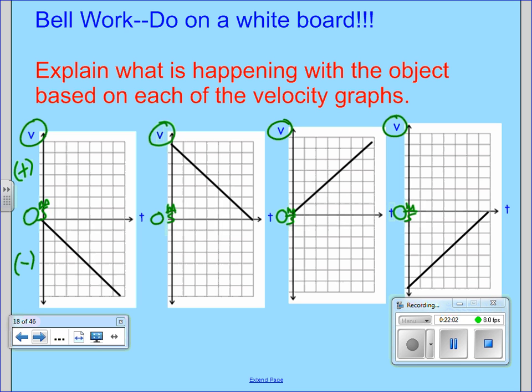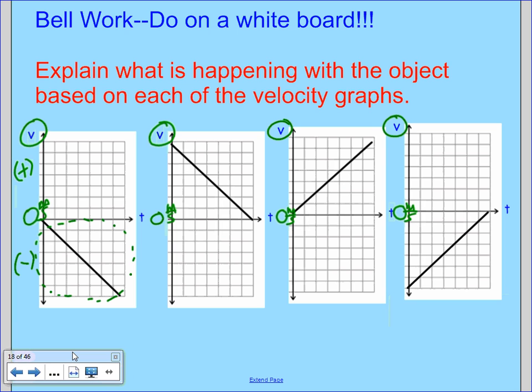The first graph has the graph drawn down here. So that means that the velocity during the entire interval of time is negative. What does a negative velocity mean again? Well, negative velocity just means that it's moving in the negative direction, or we like to say sometimes towards the origin. So this velocity is moving in the negative direction. What about the second one? Notice that the second one is drawn up here, which is in the positive region. So the object is moving in the positive direction, or sometimes we say away from the origin.